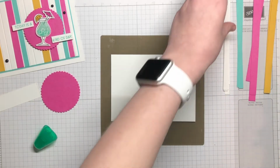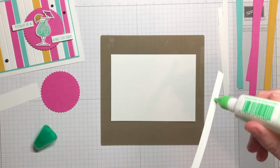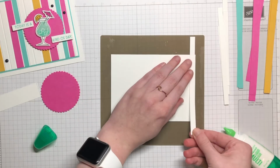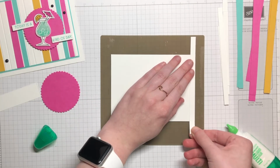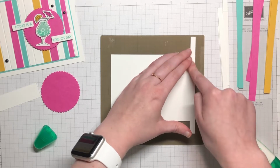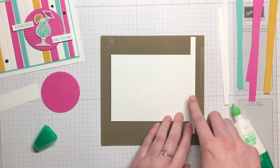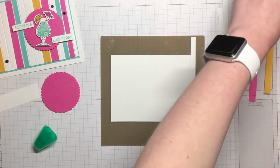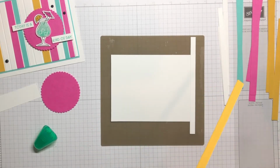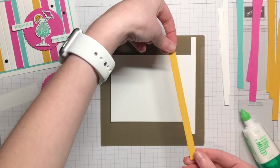So I'm gonna go ahead and open my glue here, and this is just such an easy technique. So I'm gonna put some glue on this strip, and then I'm gonna stick it down, making it flush with the edge here. And if it's not completely flush, that's fine, because as I said, we'll cut it down later. And you can just have so much fun with this. So I've got that first basic white piece down. Now maybe I want to do some Bumblebee, and you can have a lot of fun with your creation here.